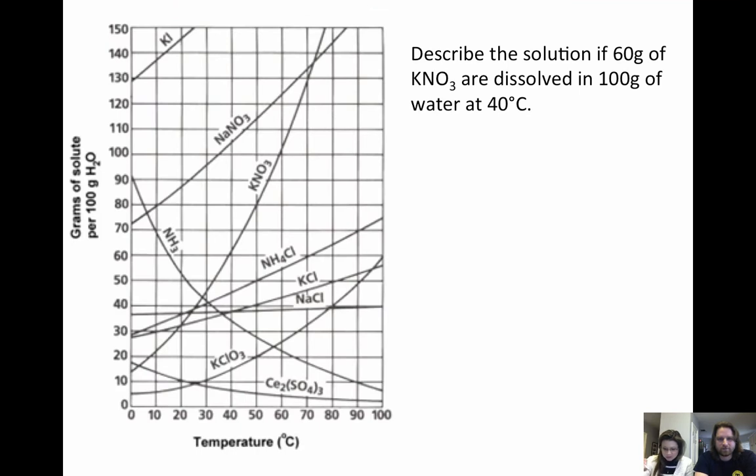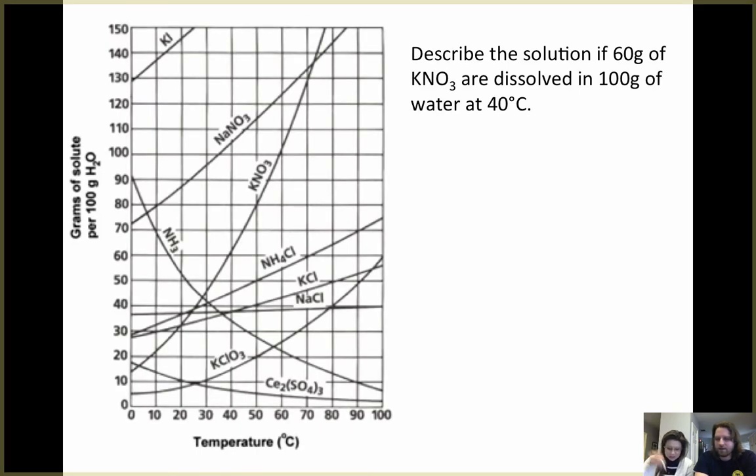Now let's talk about the fun part, math problems. The first one we looked at was just potassium nitrate, one curve. Now we're looking at a whole bunch of solutes on one curve. Read it the same way: as temperature goes up, solubility goes up. Keep in mind that we're looking at 100 grams of water. Everything here is grams of solute per 100 grams of water. Very important to remember.